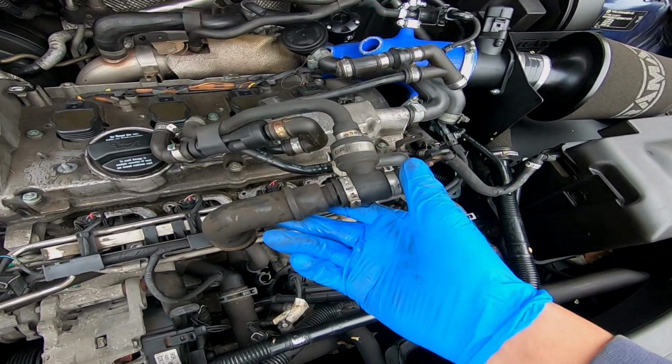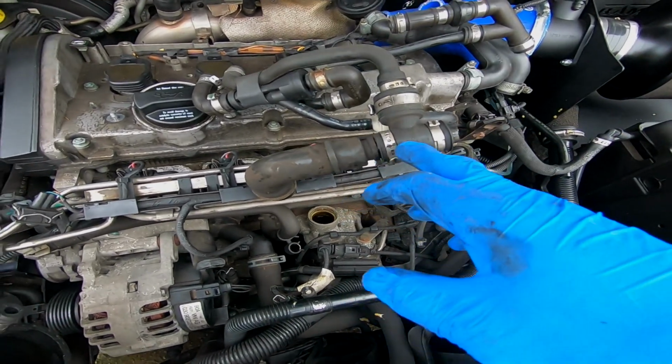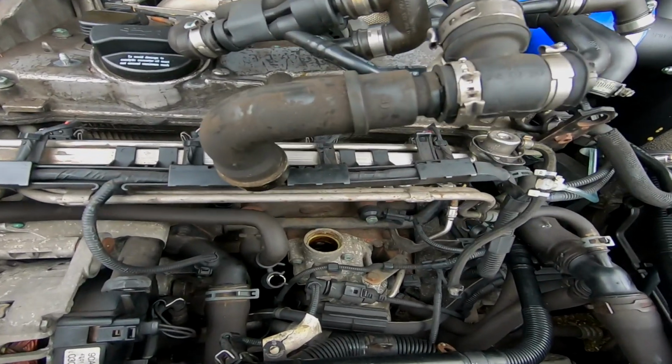So I'm going to go ahead and pull all these vacuum bits off it now, and then put the neck back on down there. But I definitely want to take it from here for now, and then we'll have a look at it after.